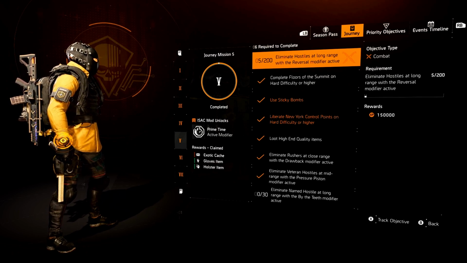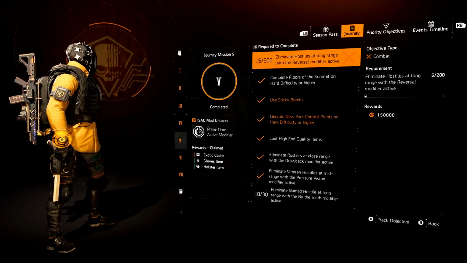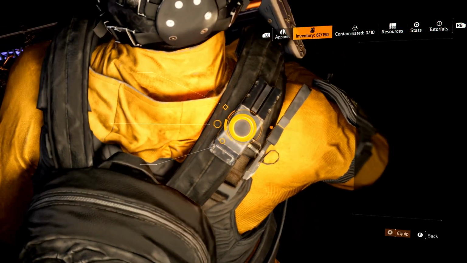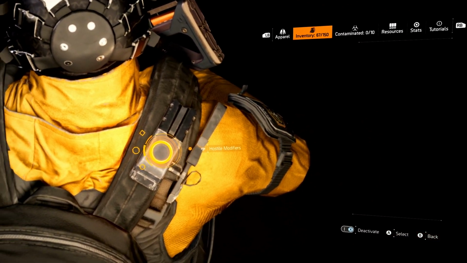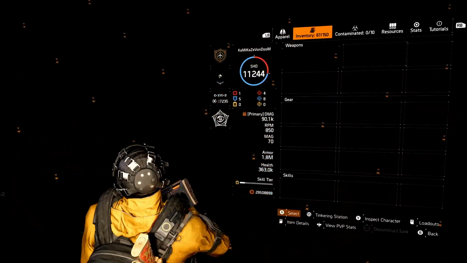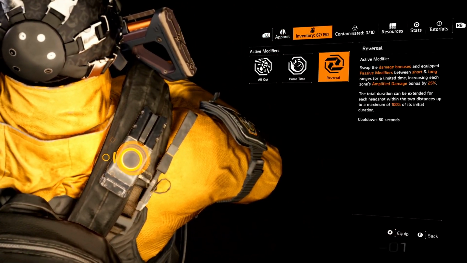First one, eliminate hostiles at long range with the reversal active. The reversal modifier is your active modifier. So if you go to your modifiers, you have to have reversal enabled. Not only do you have to have it enabled, but you have to actually activate it. That's when you're aiming your weapon and it says activate. Here, I'll go ahead and show you what it looks like.